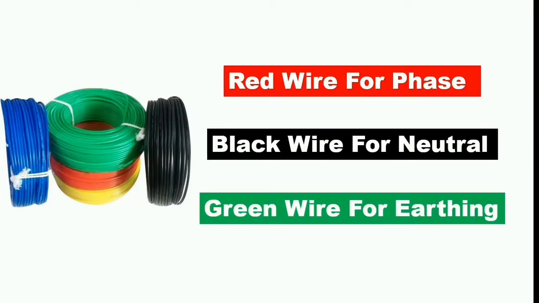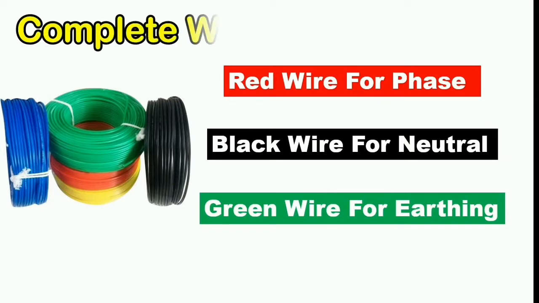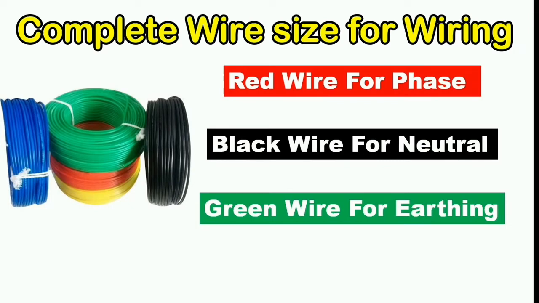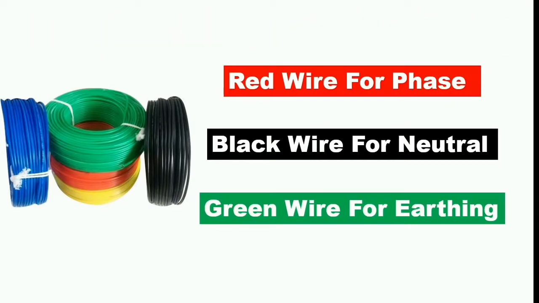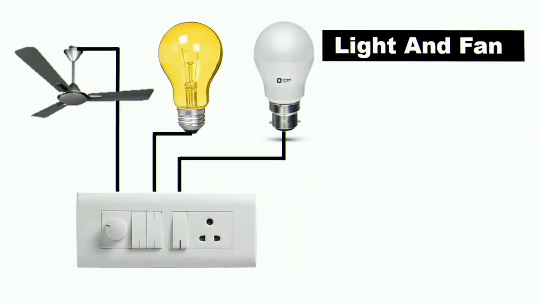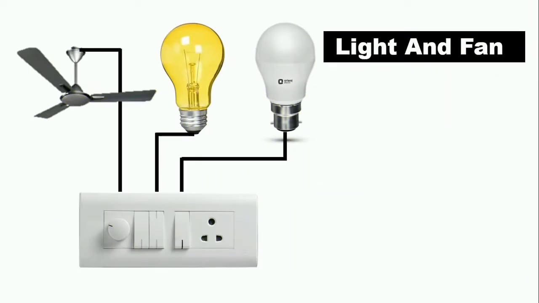In today's tutorial we're going to be looking at the importance of wires, copper wires, that we use in making our electrical installations, the wiring sizes for wiring. Red wires are used for phases, black wires for neutral, and green wires for earthing. We're familiar with this, but how do we know which type of copper wire and at what diameter is to be used for our various installations? Stay tuned and you're going to learn a lot from this video.